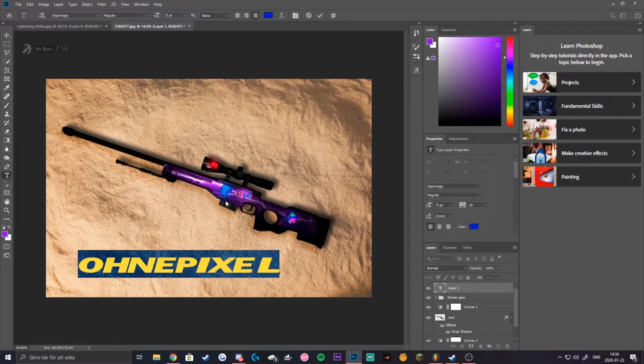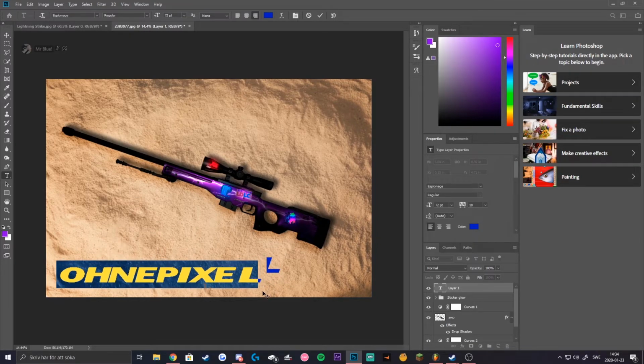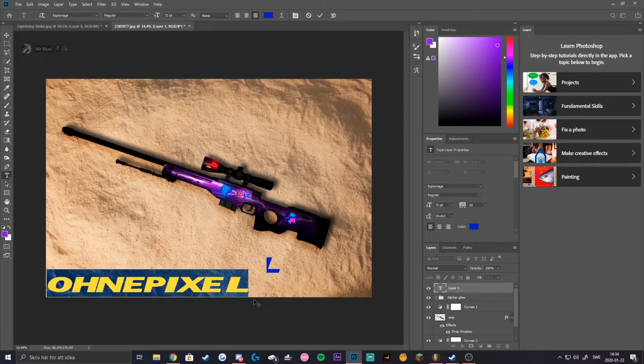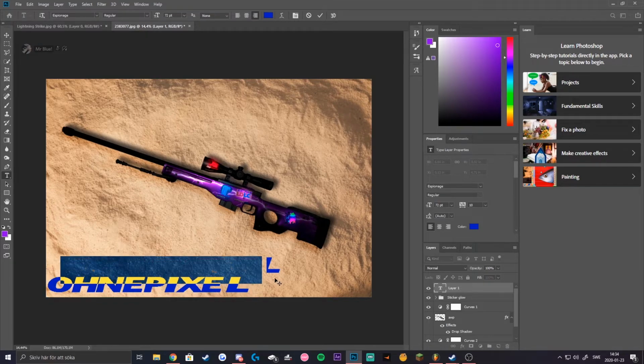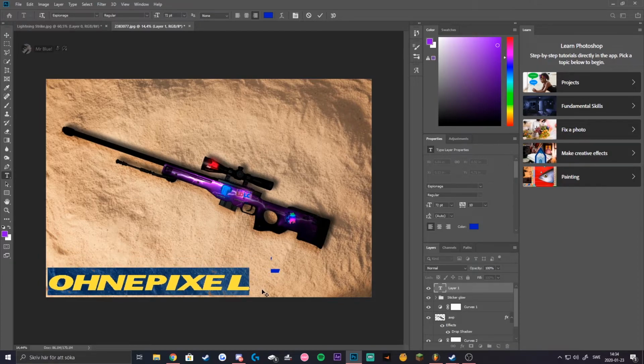So just to get the color correction of the font itself to match the background, I just want to have the same color of the background as the font. I don't know what happened to that L, but well. So we want to have the same matching background color to the font.